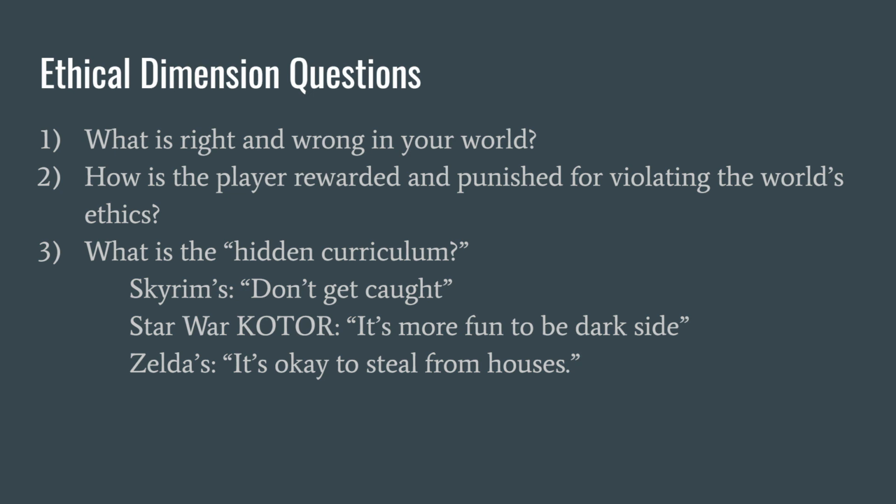And so these are all the things you have to talk about and think through when you're creating your game world. What is in it? That's the physical dimension. What are you going to put in it that creates an environment? And that's the environment dimension. How's time going to pass? And is the passing of time going to affect the player's choices at all? That's the temporal dimension. What's the emotional dimension? What do you want the player to feel? And what sounds are you going to play? What dialogue are you going to put in there? What cutscenes are you going to have? And then you have the ethical dimension. What's right and wrong? And what's the player going to be rewarded for and punished for? And how are they going to handle that?